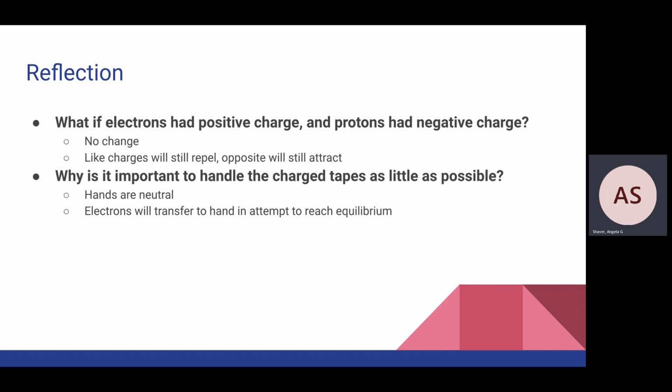It's important to handle the charged tapes as little as possible because our hands are neutral objects. So the more that they interact with the negatively charged tapes, the more electrons are going to transfer into the hand in an attempt to reach equilibrium, and that will cause the tapes to be neutral. Therefore, we will not have the same results with our experiment.